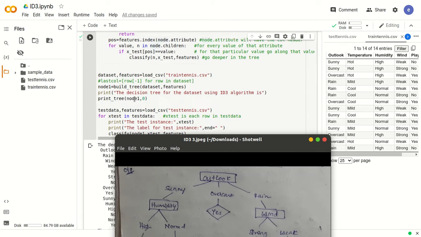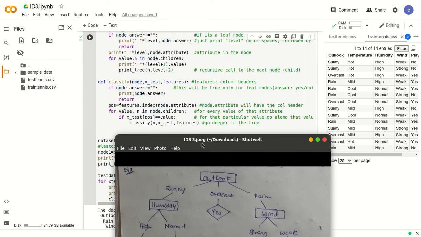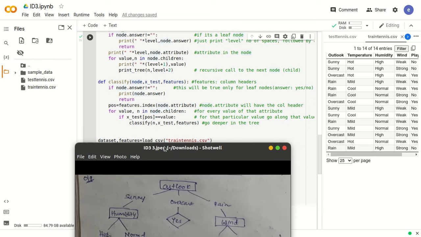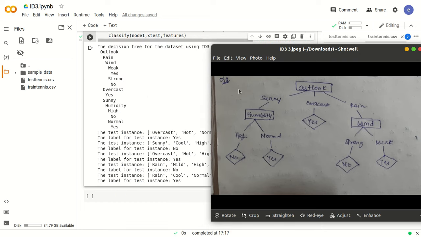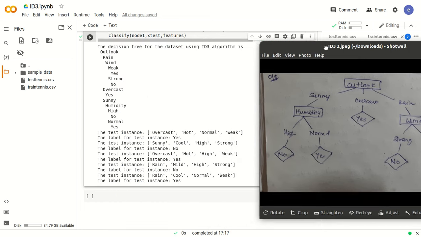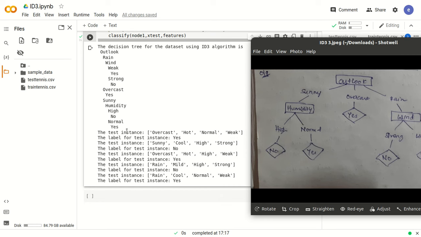So the classify function is what is written here. How do we understand the classify function? Now this can be understood if we have kept the decision tree with us ready. Now this is one instance of the test case, the test tennis data set. We can see that the first thing is overcast.